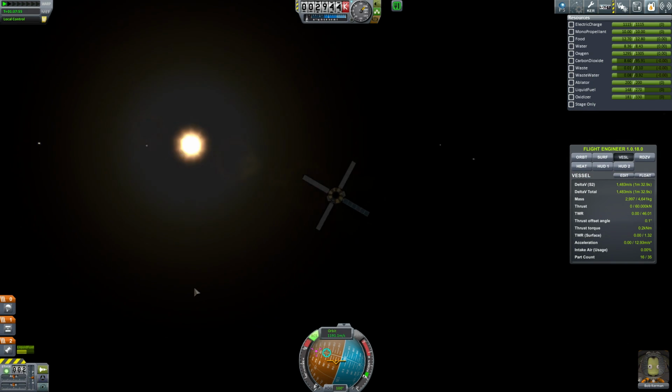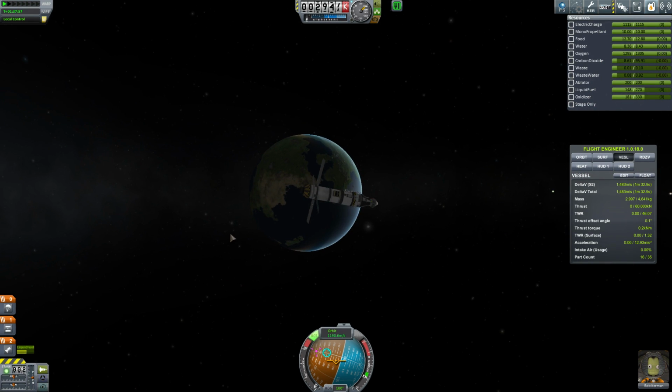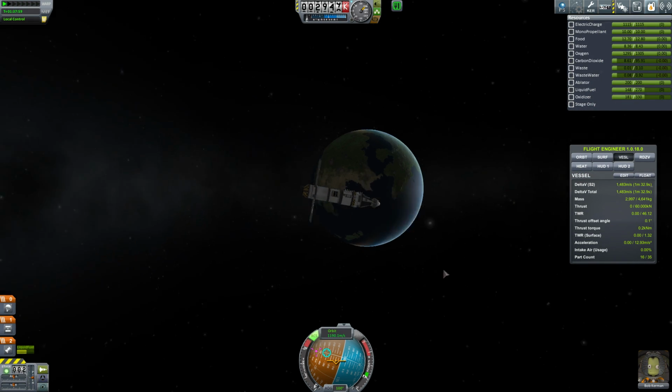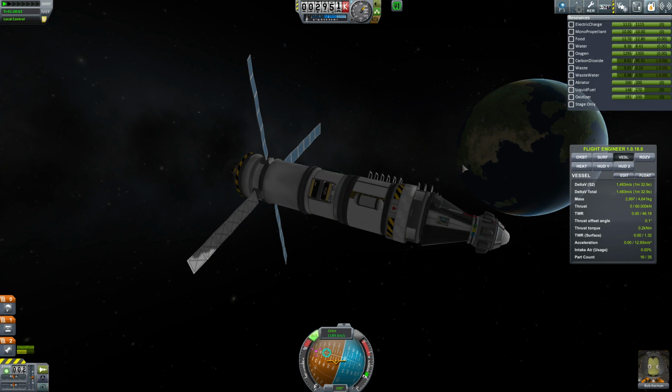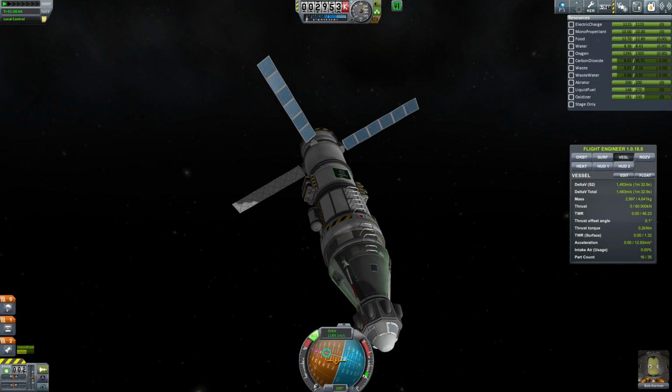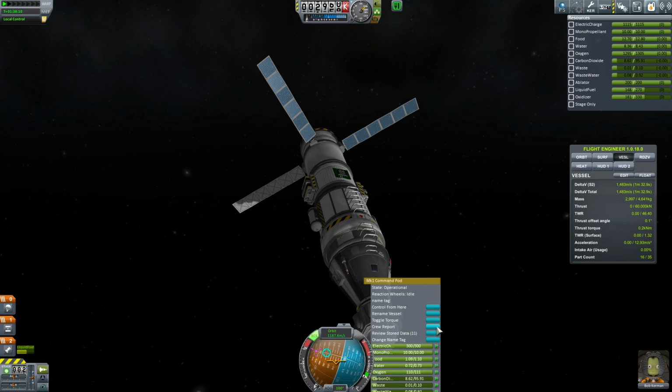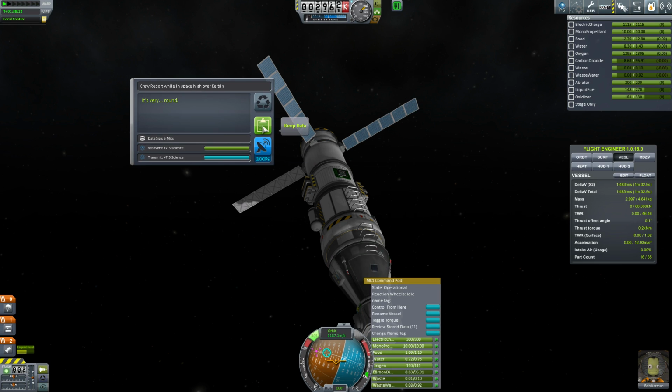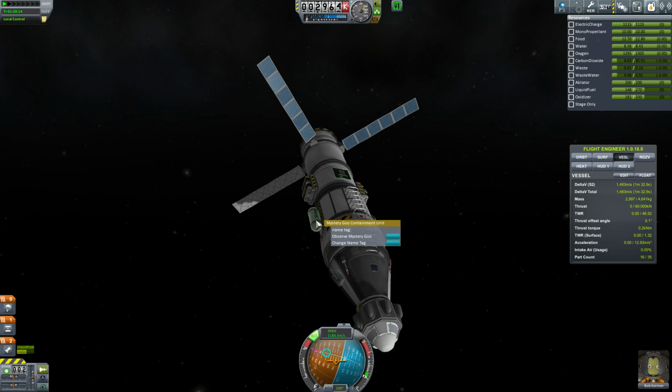But of course, now that we are in higher space above Kerbal. Look at you. Beautiful, beautiful Kerbal. We can go ahead and get some more science because we want to maximize as much as we can. Let's go ahead and, I think we can, yes, we can deactivate this. We'll go ahead and get a crew report. It's very round. We'll grab some mystery goo.